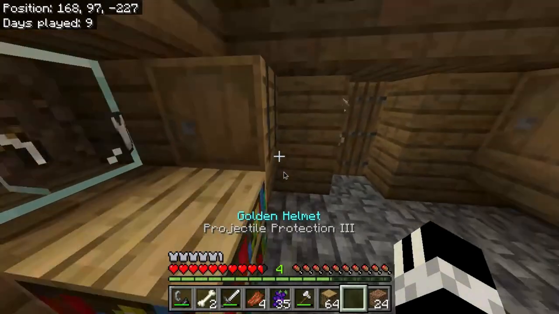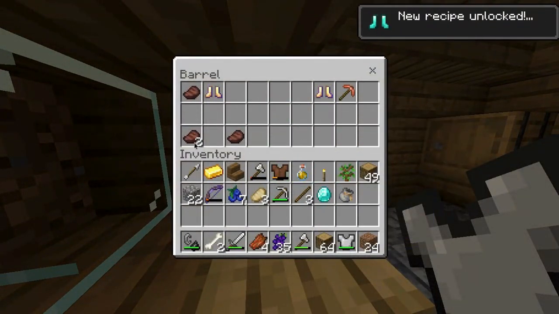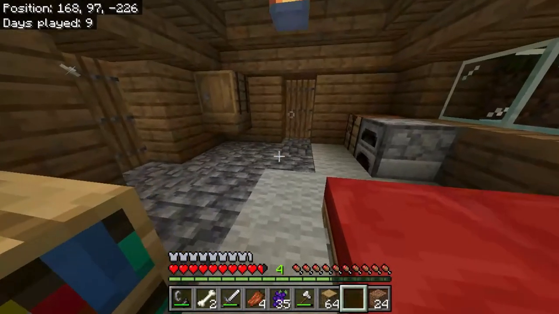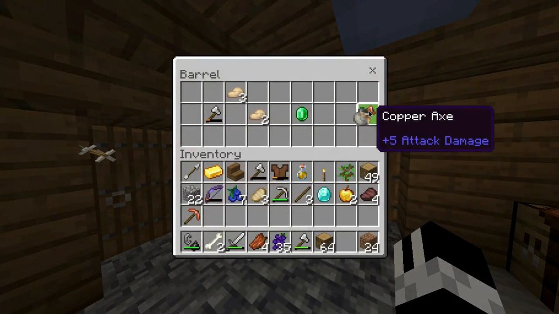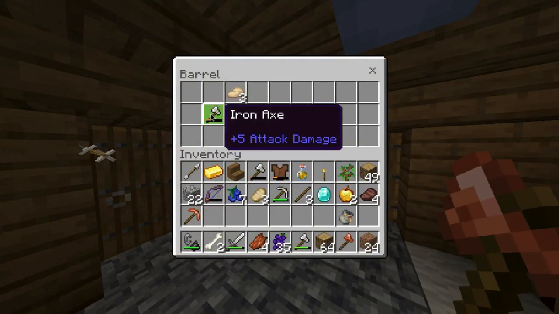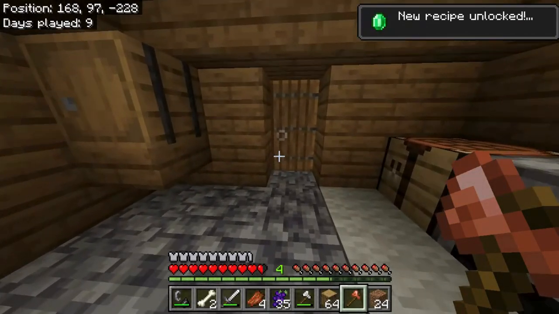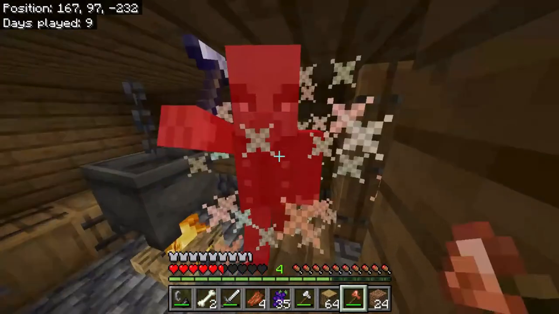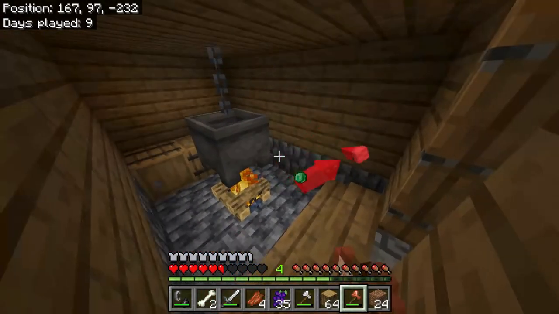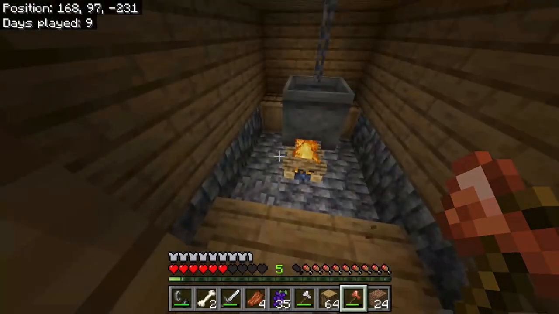Okay, after some trial and error, apparently we did actually get diamonds. Let's go, and some cooked deer meat. And a copper pickaxe. What else? Golden apple. I'll take it. Copper axe. Dough? Alright, that's not bad. And an emerald. Let's go.